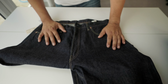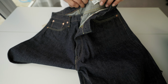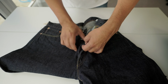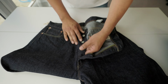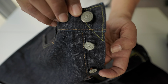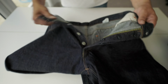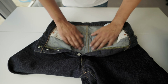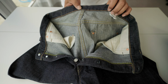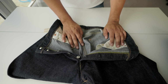In terms of construction, it's a high rise, like 1947. The size is, in this case, 38, 36. It has the buttons, okay? It's five buttons, let's expose them. Five buttons, see? A stamp with a brand similar to the Levi's of that age. At the buttons is chain stitch. Have you seen here, chain stitch? The color of the stitch is very, very similar. It's not the same color as the Levi's. This is a lighter color of the chain stitch because they cannot copy everything.